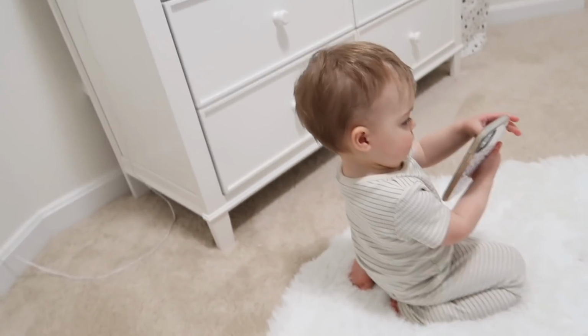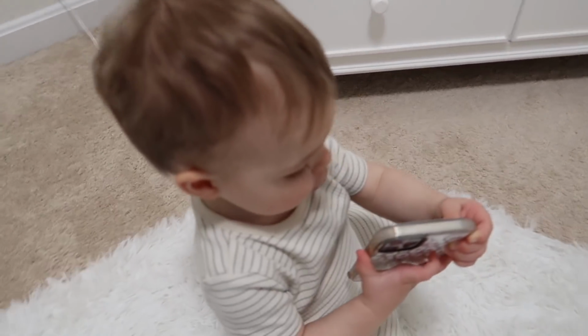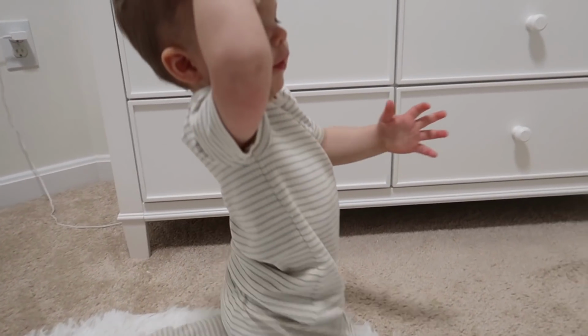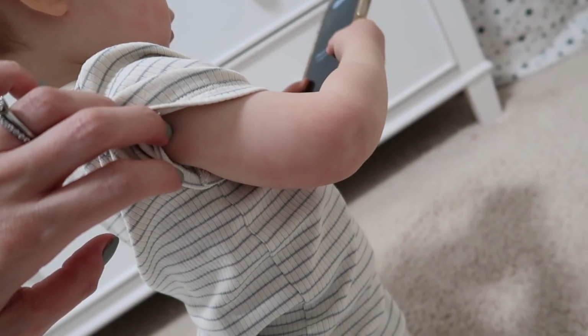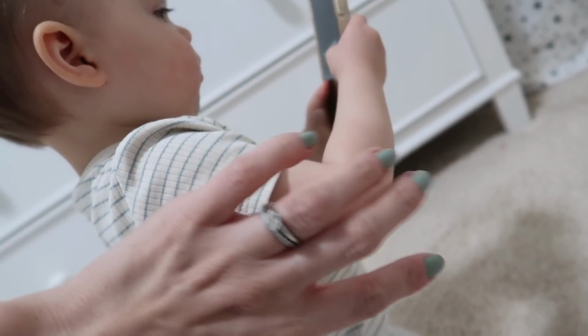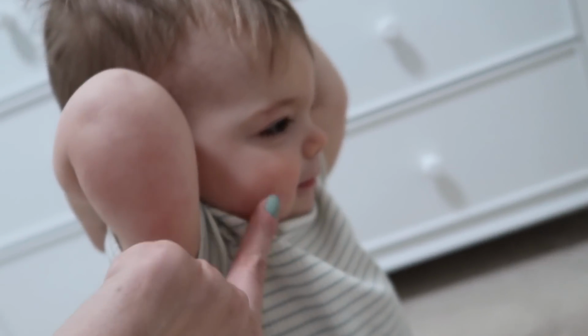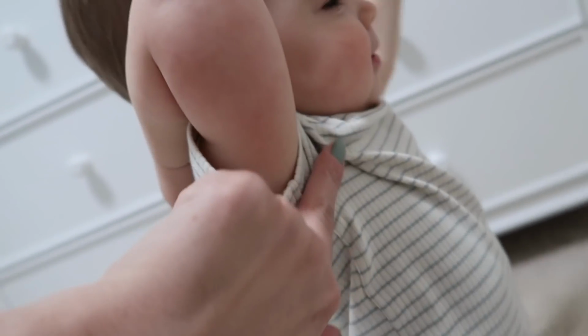So that's his eating. There was one thing that I talked to the doctor about that I wanted to show you guys. I don't know how well you're gonna be able to see, but Jackson has very sensitive skin. I don't know if you'll be able to see here on camera, but his arms are always a little bit reddish, and he and his sister both have very sensitive skin, and his cheeks will get really dry and red.